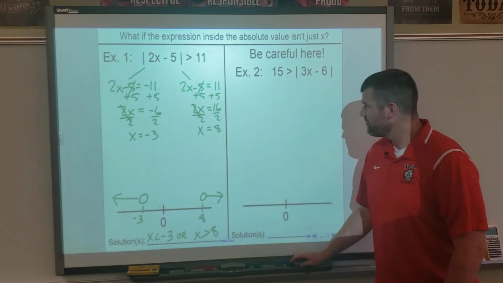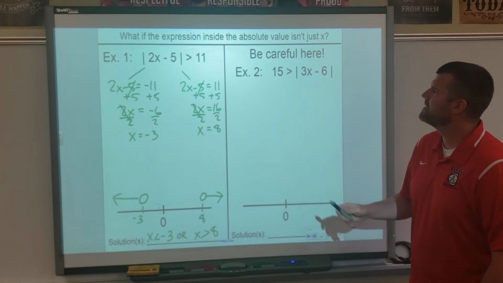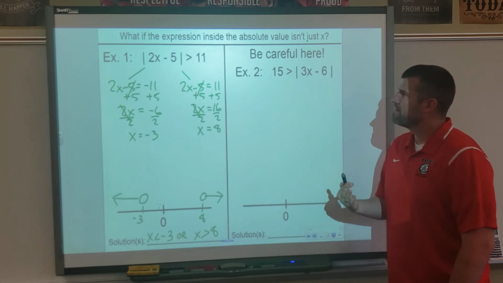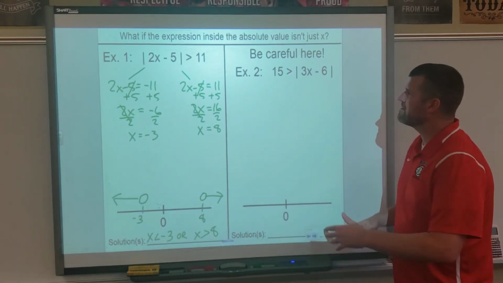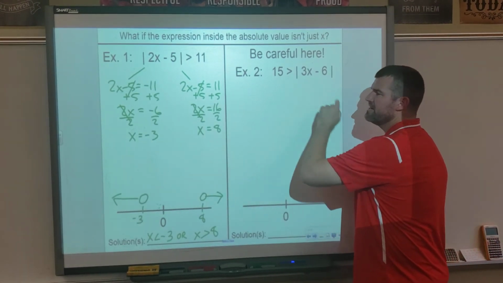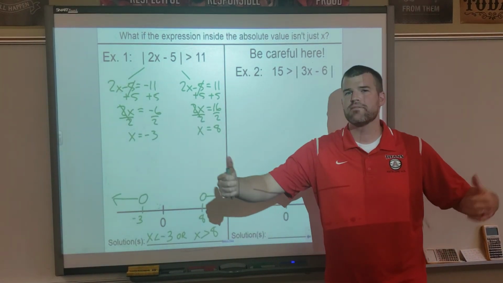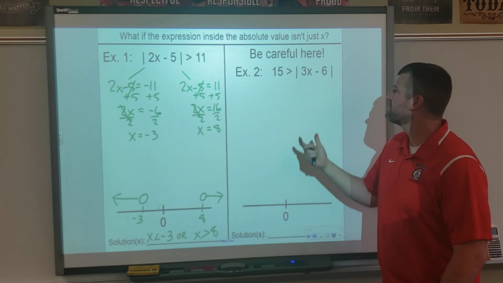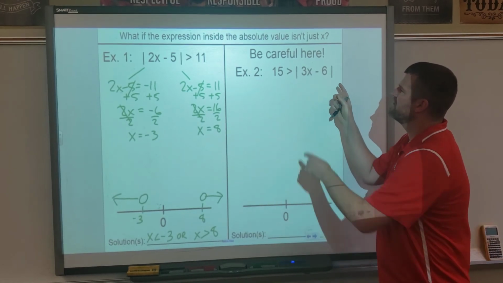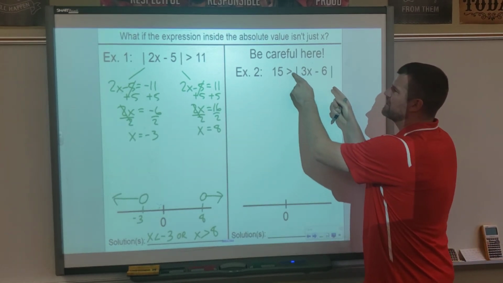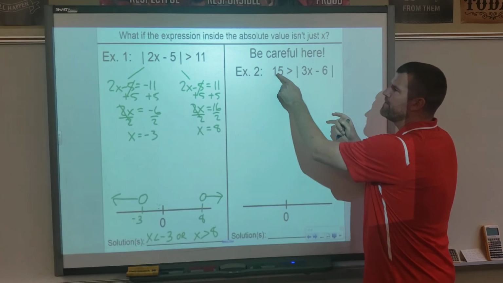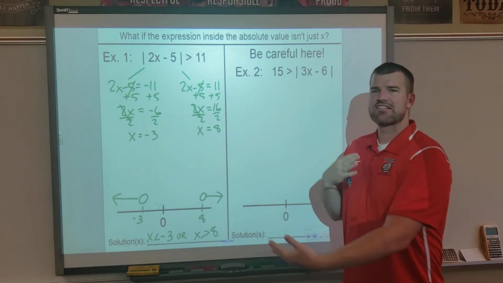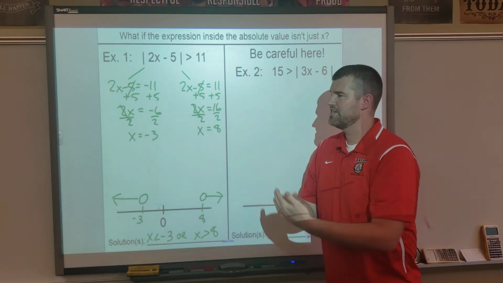Now this one, you have to be a little bit more careful about because our absolute value is on the right side. Not really anything to be too concerned about, but some people might read this and go, oh, 15 is greater, that means we're going to get away. But we always have to read the absolute value first. So if I read the absolute value, this says that my distance is actually less. If 15 is greater, that means the absolute value is less. So if our distance is less, we're going to go towards each other.